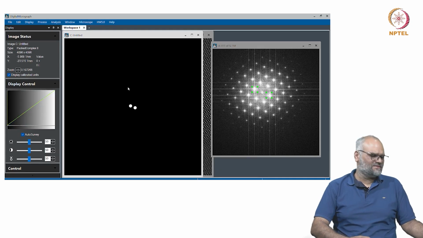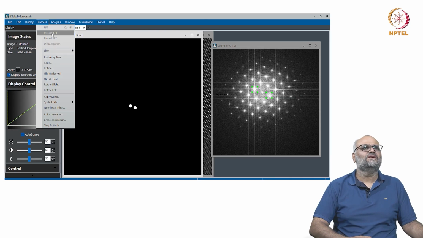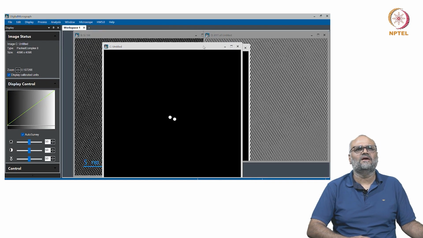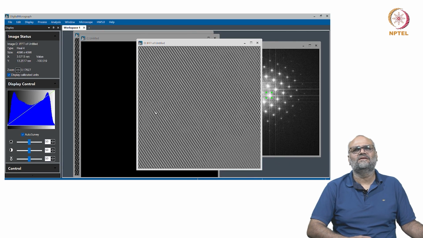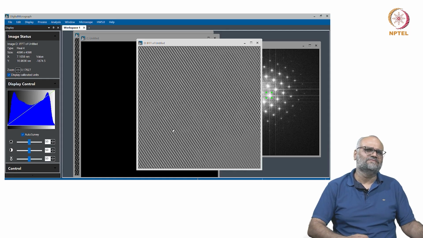and you get information like this, and if I do inverse Fourier transform, I end up getting the d-spacings in this kind of a direction.